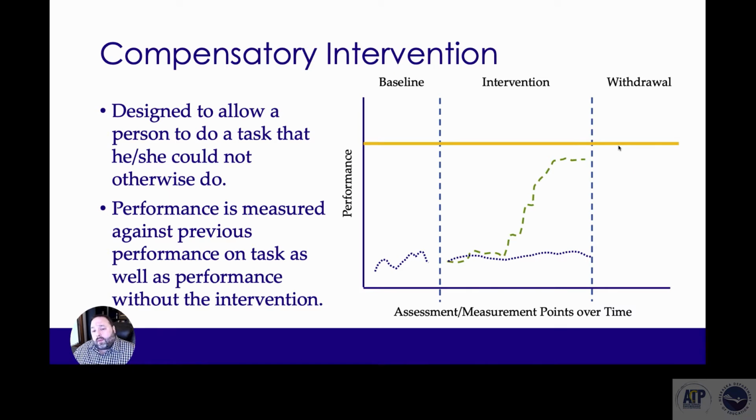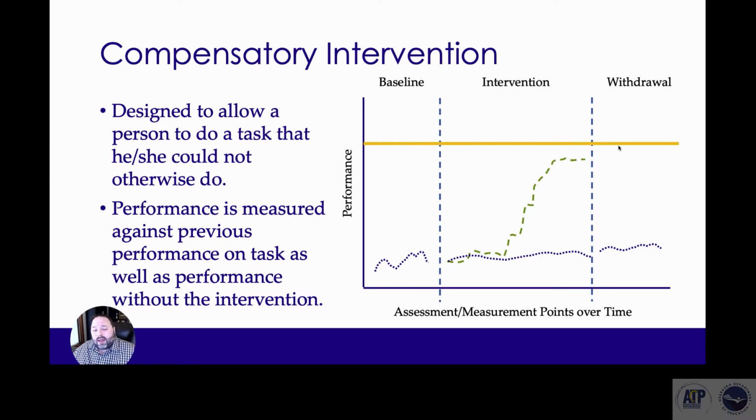So what would happen if we withdraw the intervention? Well, you guessed it, we're going to see that gap continue to persist. This is a compensatory intervention, and we use compensatory interventions all the time. It might be something like an accommodation, where we go ahead and provide a quiet room, or we go ahead and provide extended time on a test. But it can also be different types of tools.